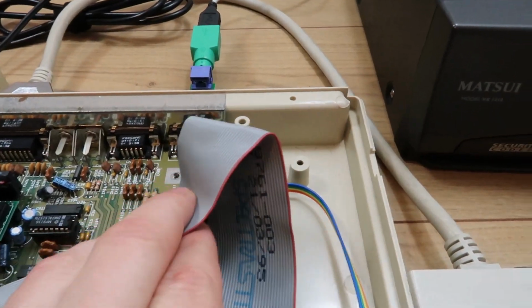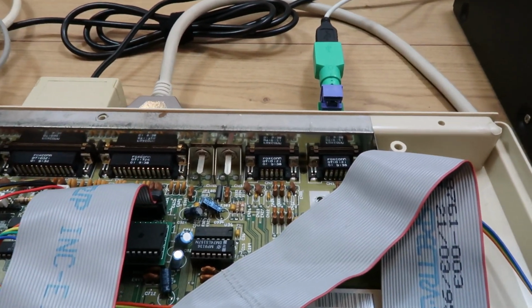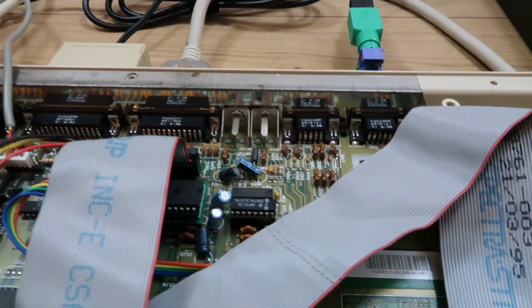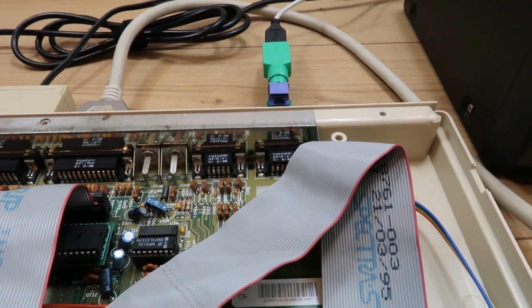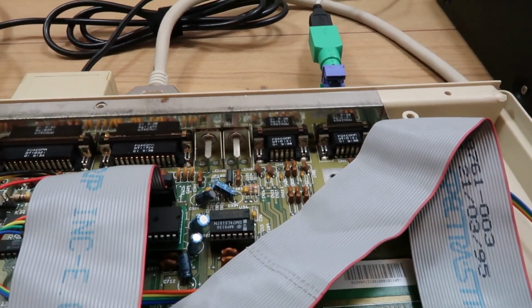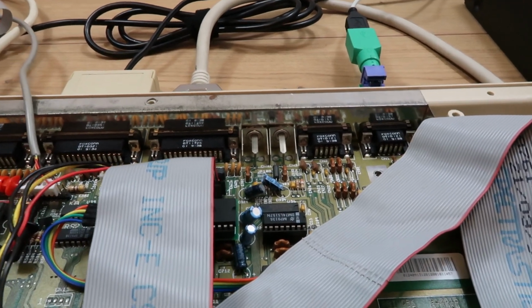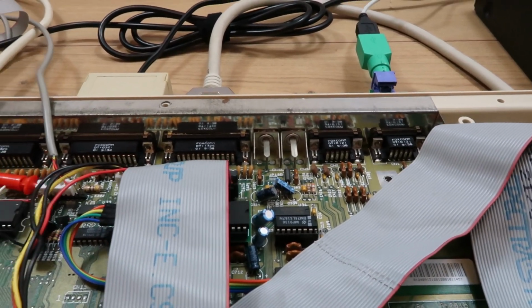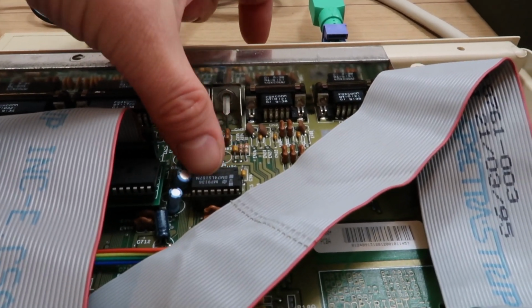Another issue I had when I first started to get all this together, ready to take and try things, was having problems where the mouse and joystick ports just didn't seem to be working properly at all. The mouse just wasn't working, and I tried loading up a couple of games and I found that the characters in the games were just constantly moving one direction. It turned out that it was likely to be this chip down here.